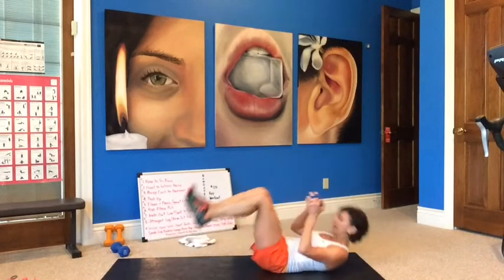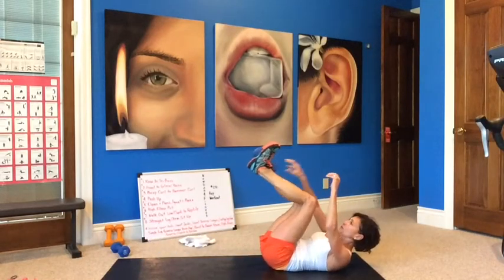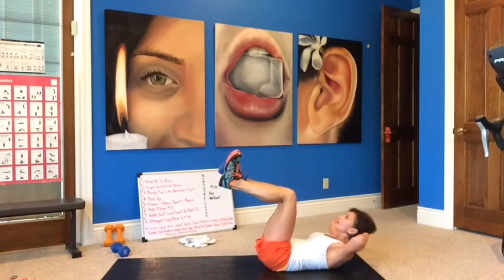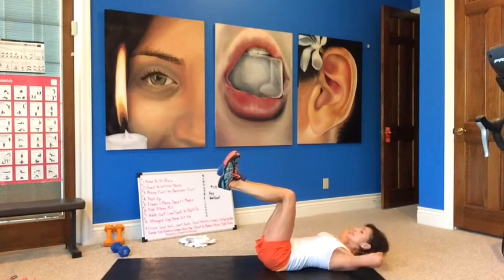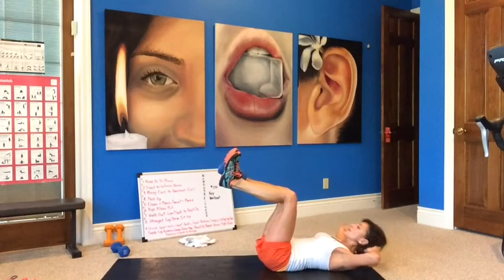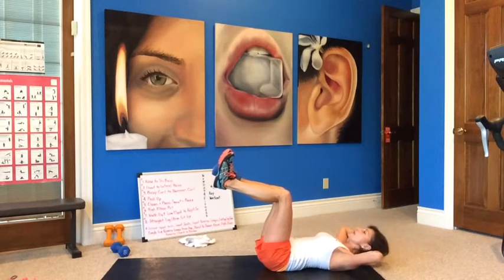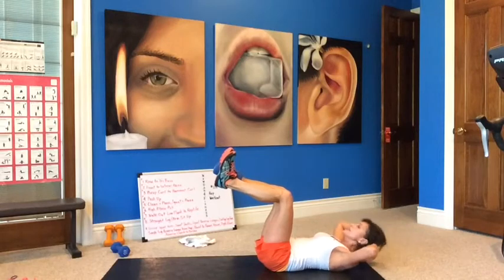Oh, nice. Okay. Now try to put that weight between your legs. Feel that extra weight. Okay, so we're going to do a lift. Legs are at a 90. Three. Elbows back. Four. Five. Six. Squeeze that weight. Seven. Eight. Nine. 10. 11. 12.